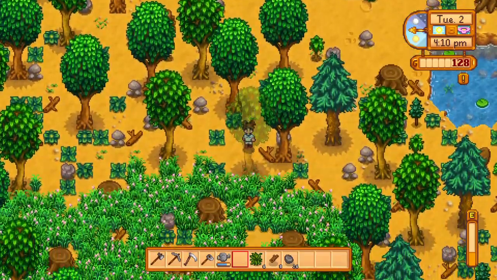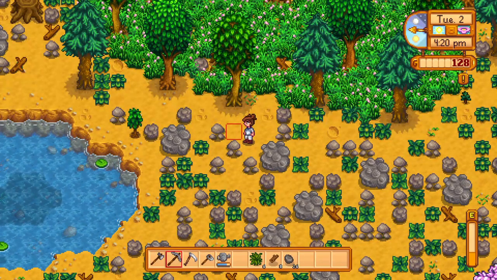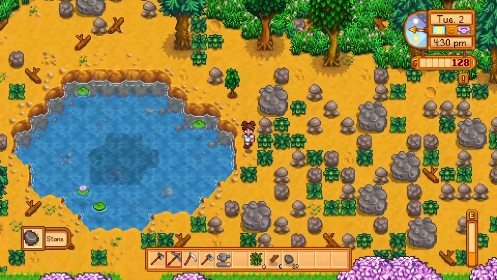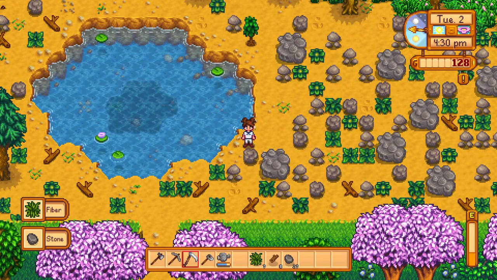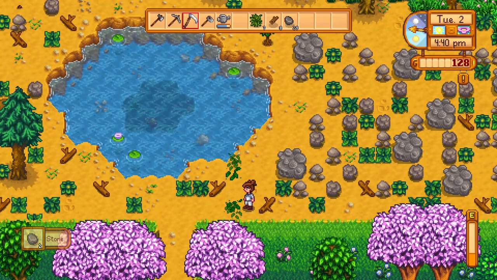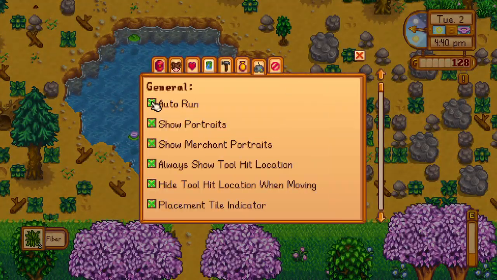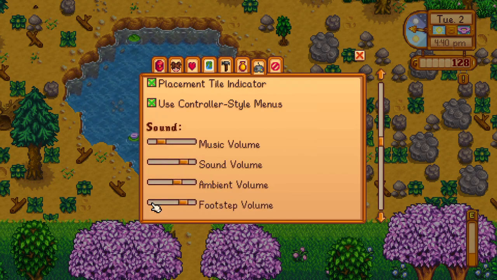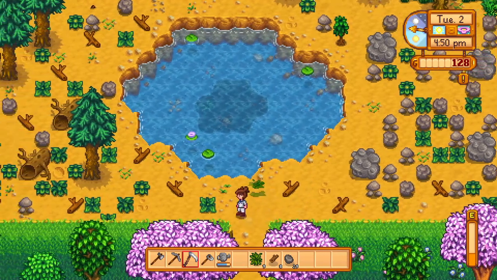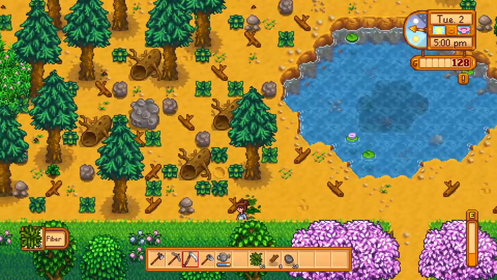I'll show you down here. Might be a pain to get through this, but it'll be worth it. Let's just do a route by the water. I don't like how it keeps switching top to bottom. Let's see if we can turn that off. Lock toolbar, there it is. Of course. By the way, we're gonna go down here, but before I do, I'll show you the bottom left of the farm.